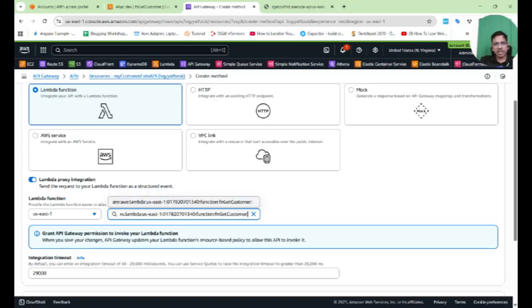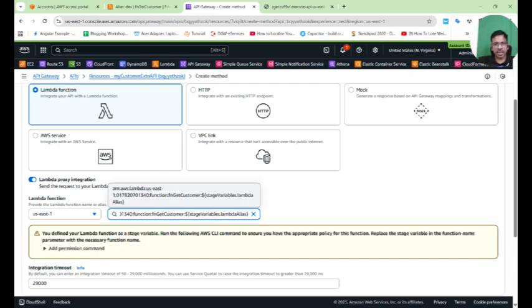We can use the environment variable: $, stageVariables.lambdaAlias. You see, dynamically you can inject the Lambda alias to point to the correct Lambda function.